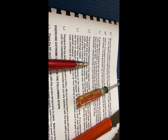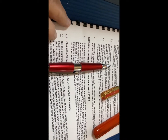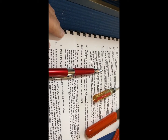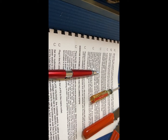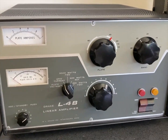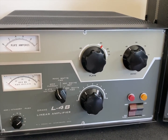I had nothing other than these instructions to go by, which were very detailed. I mean, I'm very happy. I still have some stuff to check off here, but they did a great job. The board is nice, and I'll show it to you in operation in just a split second. All right, so I completed my first major restoration project. Hopefully the first of many.